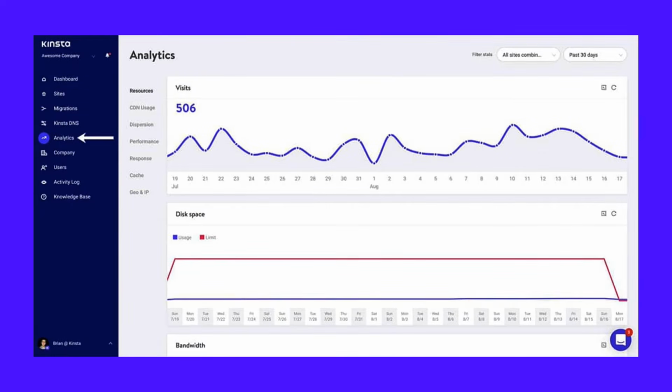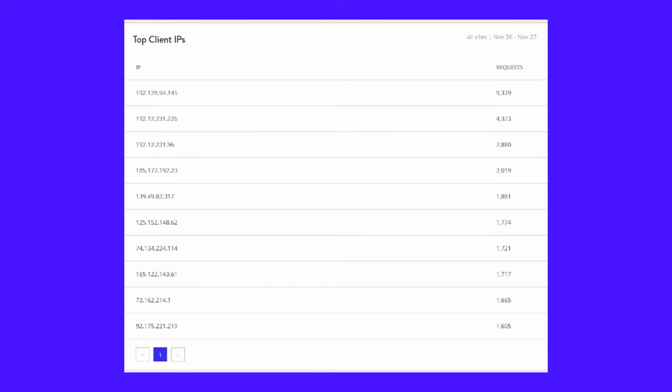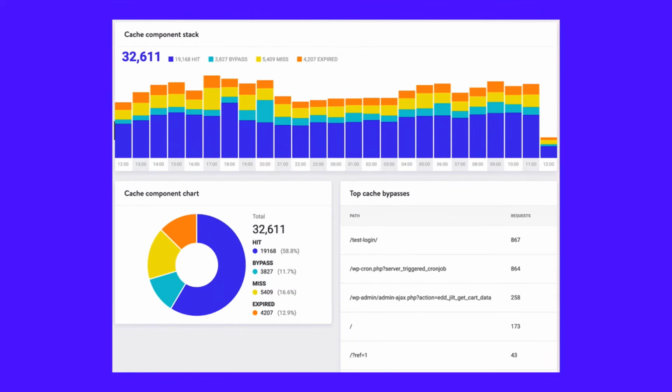If you're using Kinsta to host your site, you can view this data easily by going to your My Kinsta Analytics dashboard. Start your investigation by looking at the top client IPs. It'll give you an idea of who is generating the maximum number of requests and from where. If your server suddenly uses up enormous bandwidth or attracts a lot of traffic, then this report will come in super handy. Next, you can check out the cache analysis report.